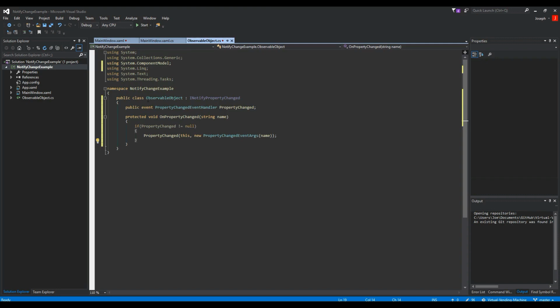So by creating this, any class that we plan on having observable properties to the user from the view will inherit from the observable object. If those properties are subject to change, we can simply call this protected void here, which, if we have the observable object as our base class, we can use. We'll call the OnPropertyChanged with the property name, and it will update it as so.